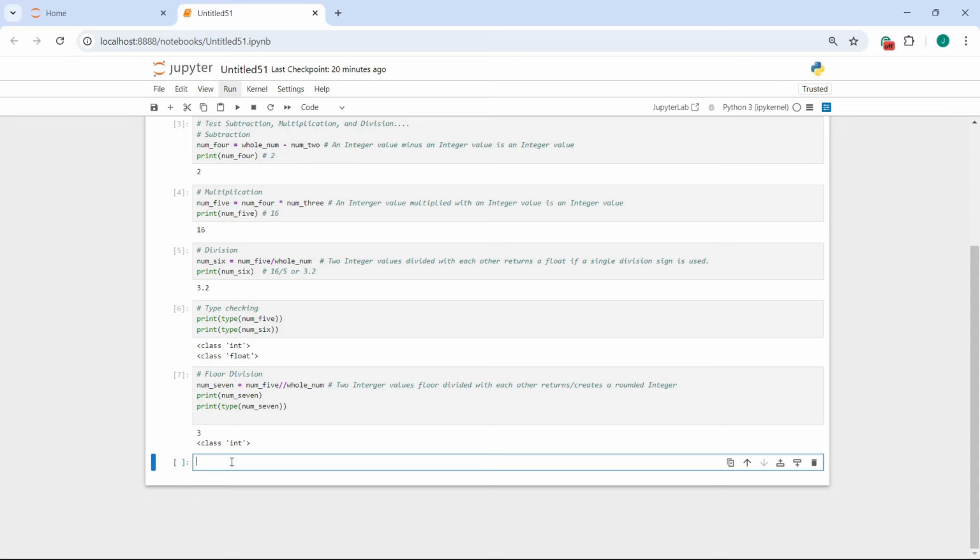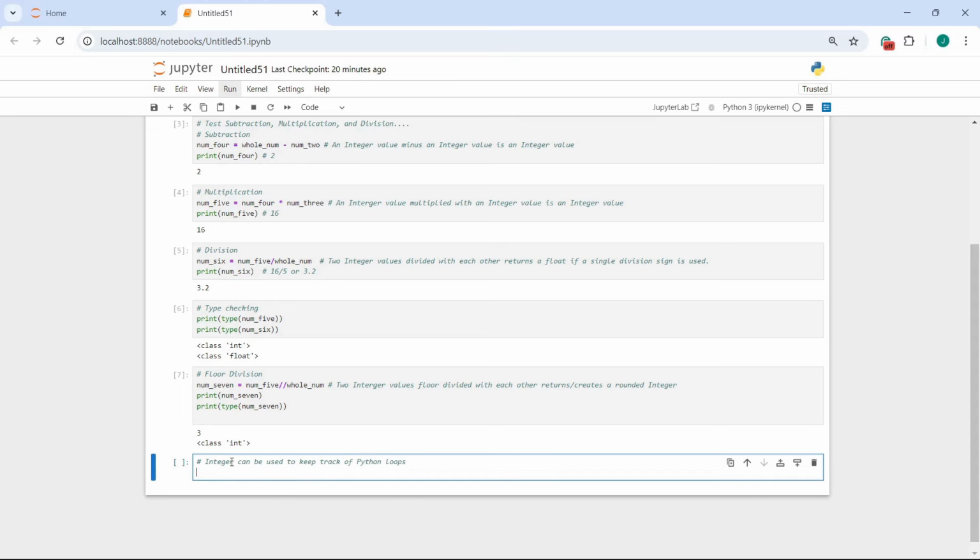So, all right, let's take a look at the use of integers as a part of native Python functions. So we type integers can be used to keep track of loops, or you could say Python loops.